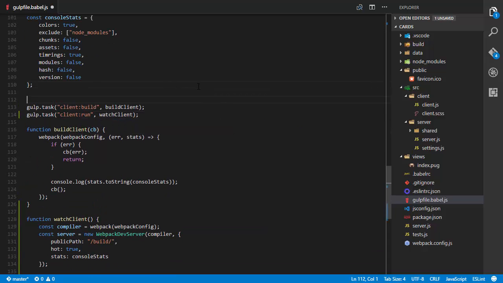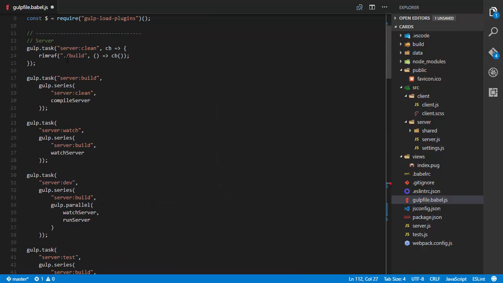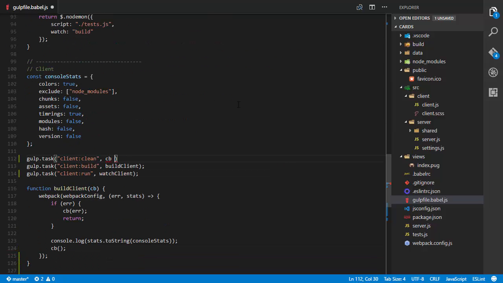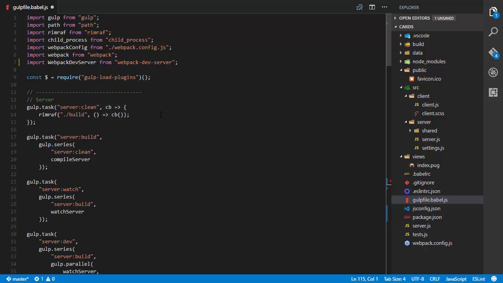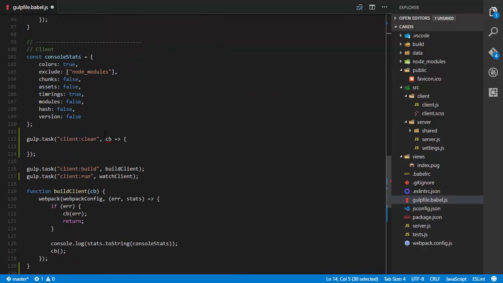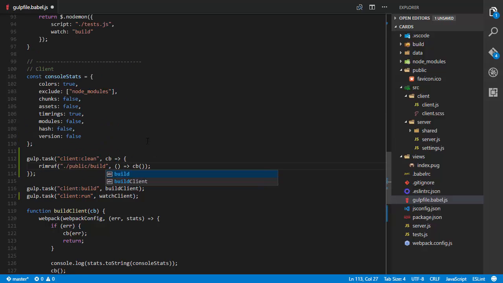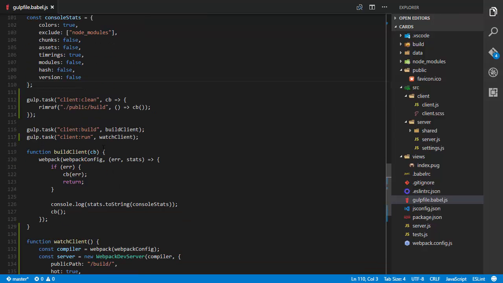So I'm going to do gulp task client:clean. And client clean will work just like this clean worked. So we'll do rimraf, and I'll just copy and paste that. Why not? We'll do public/build.